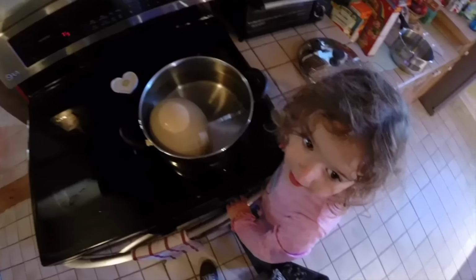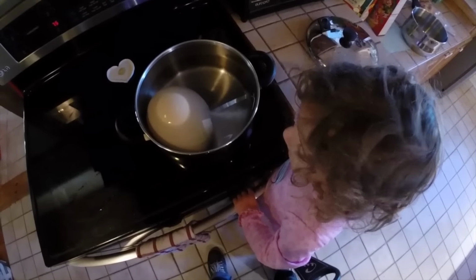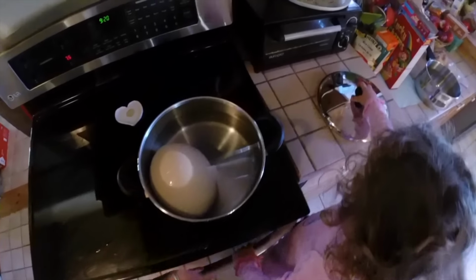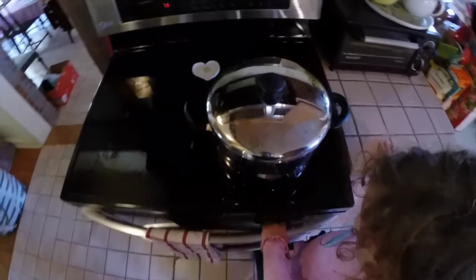Why are we gonna cook the shell? Yeah. We're gonna cook the whole egg inside. Okay, let's put the lid on. We can put the lid on. Okay, and we play the waiting game.